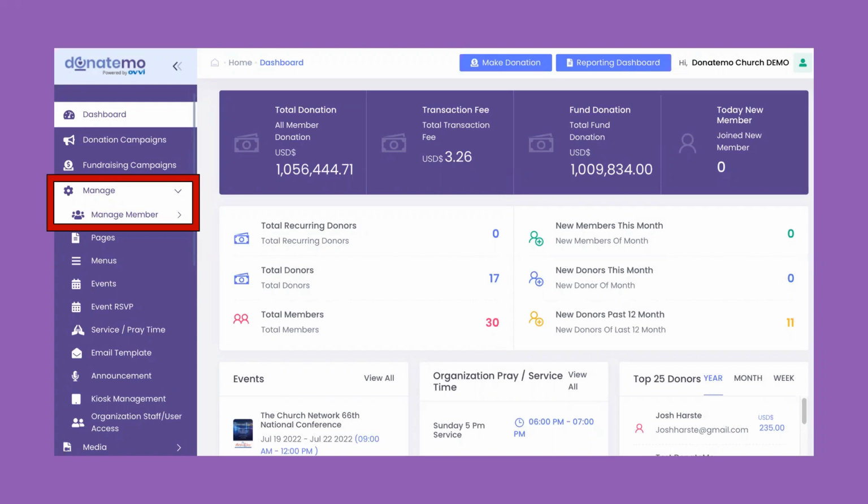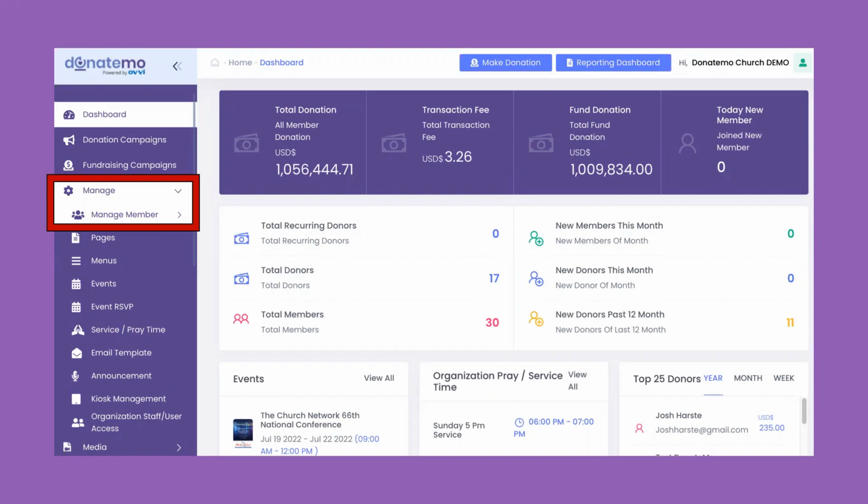And in my experience, this has been the cleanest, the simplest to understand. So we'll get into more and more of this as we progress through the year. But if your back office dashboard doesn't look as simple and clean and well laid out as this, then perhaps you need to look a little bit more at Donate Mo and how that could change your administration and how you care for your members.